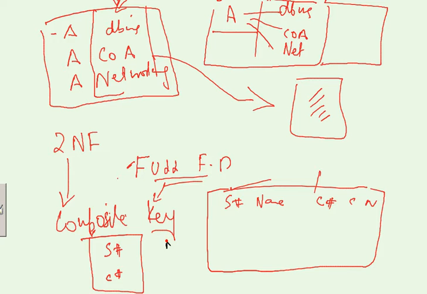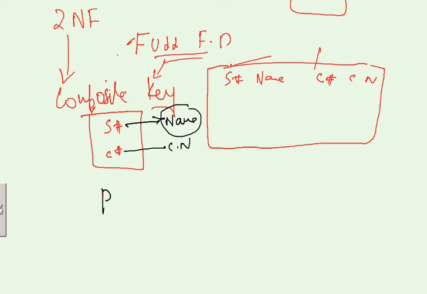Now if we have a name, it can be derived from the student, right? If we have the course name, that can be derived from the course ID. So name is partially dependent on a partial key, not on the full key, because the full key is student ID and course ID, both of these. Your name is only partially dependent on this key. This gives rise to the 2NF problem, right? So we have to make this table into 2NF. This table is not in 2NF because we have partial dependence. When you see a table that has a composite key, the key is composite and we have a partial dependence. What does partial dependence mean?